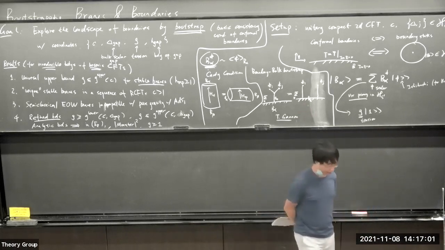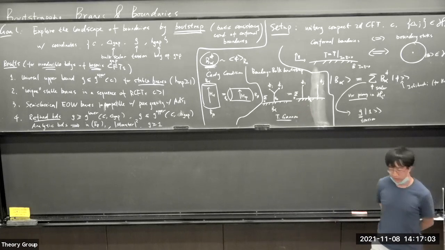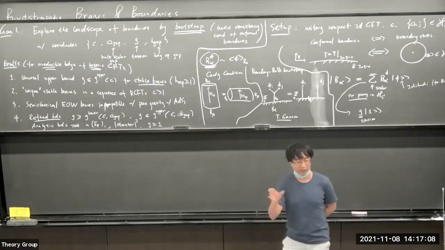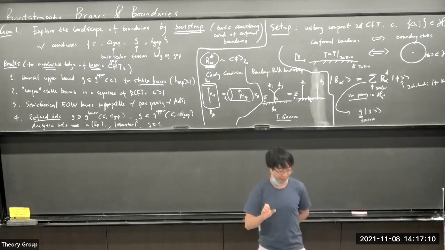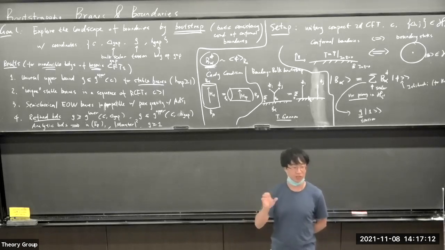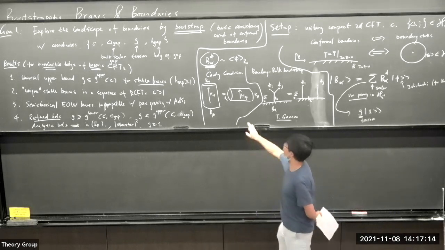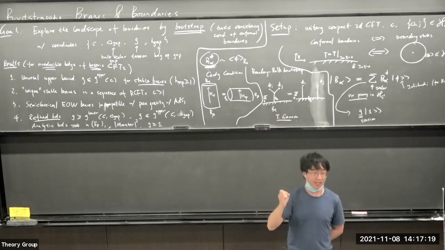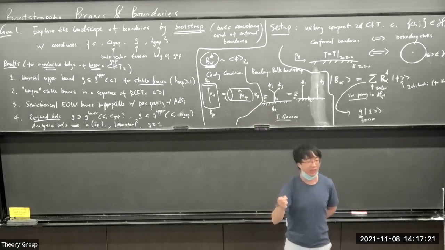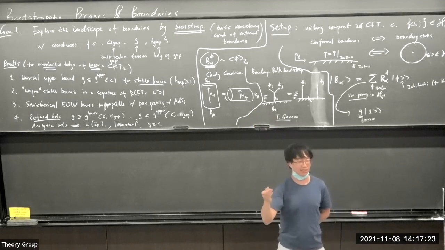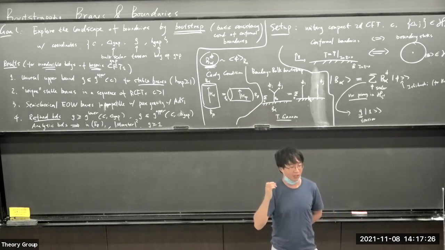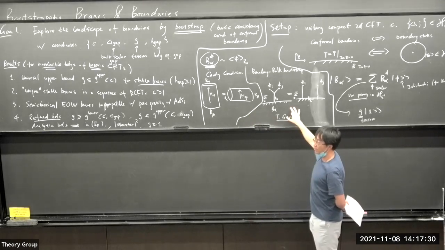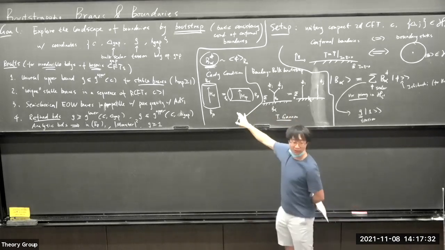When you try to gauge the symmetry, there is a set of boundary states which are obvious, the ones taken to be gauge invariant combinations. Those will define legitimate boundary states in the gauge theory and will satisfy all these constraints, both this and this. But those states are not going to be the complete set of boundaries in the orbifold theory. You always have to include these twisted sectors. And my understanding is that once you include those, the constraint coming from here is stronger than just these conditions.